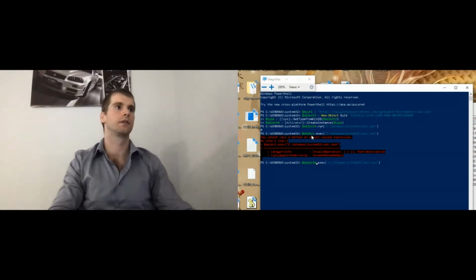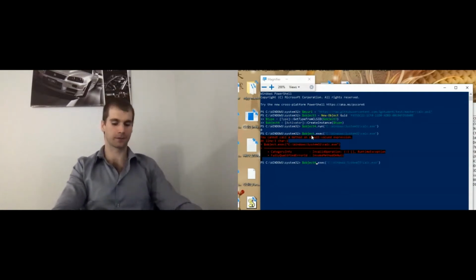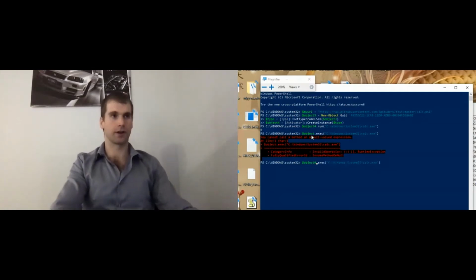Close that out there. The interesting thing when we run exec is that it actually knows that it's running as a COM object, which is just a neat little detail I thought I'd share with you. But as we can see, it executes exactly as expected. So we'll come back to the demo here.